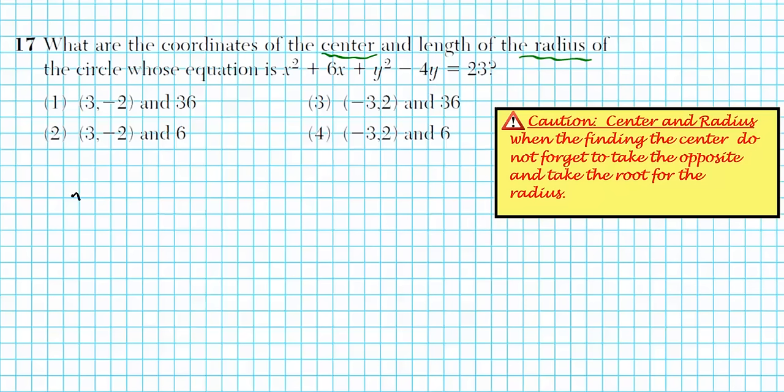All right, so we have x squared plus 6x plus y squared minus 4y equals 23. So we want to express this in center radius form, okay? So to accomplish that, we have to complete the square. Now what you notice here is that the x's are together and the y's are together and the constant is on the right side. If you're given the equation of a conic and it's not in this format, you have to place it in this format first before completing the square.